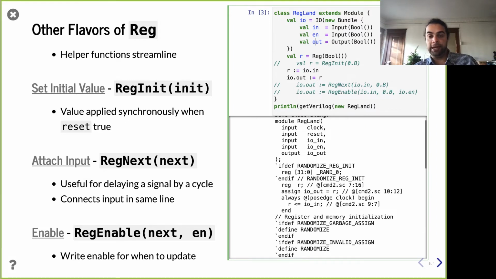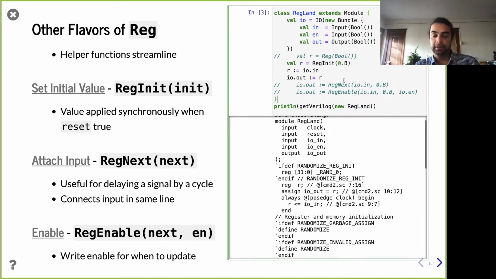That way you can manually reset it. Well, that's actually as simple as, you can see this next line, RegInit. This is a convenience function inside the Chisel library. So I'm giving a default initial value to the register, and that's only applied to the register when reset is true. And if you remember what we talked about earlier, reset's implicit, right? So you don't even see any mention of the keyword reset in this snippet of code. Basically, whenever there's a reset signal applied in your design, that's going to be applied to this register, and it's going to get that initial value, which in this case is set to be 0.